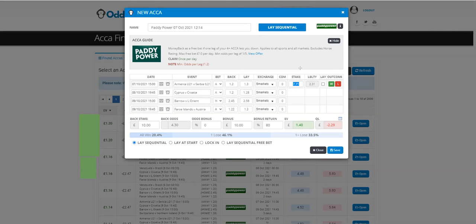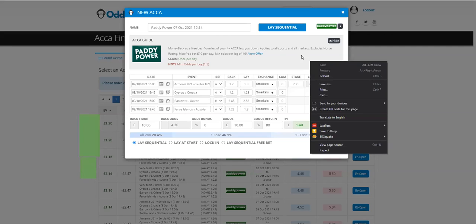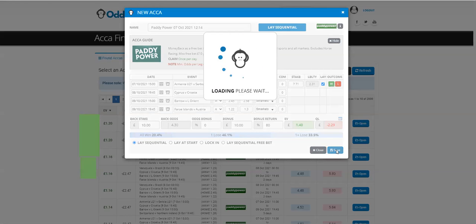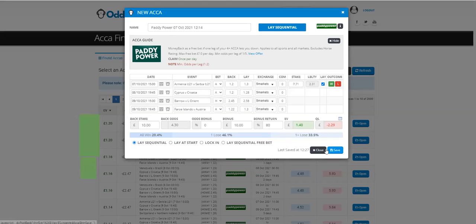So how does this potentially make money? The next thing we're going to do is tick the lay box on here to say that I've laid it. Then go to the bottom right corner. There's a save button. Make sure you save this to your accumulators within the OddsMonkey software. Very important. So I've now saved that. What that means is we don't need to do anything until this football match is finished. Once we know the result of the football match, that determines whether we need to pop onto the next match and place another lay bet or not.